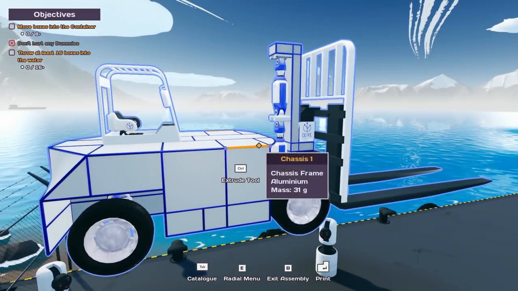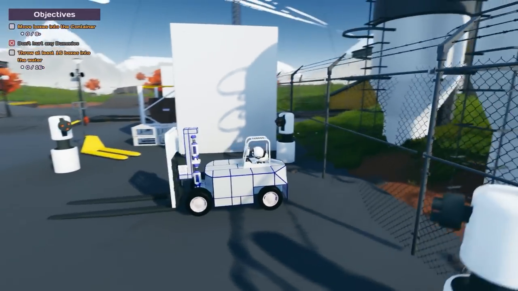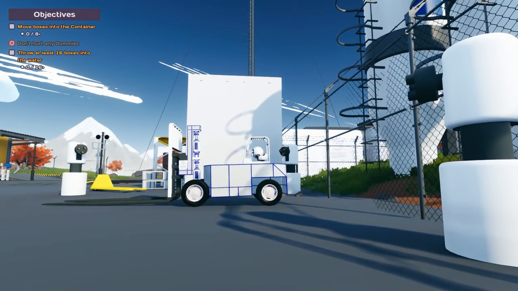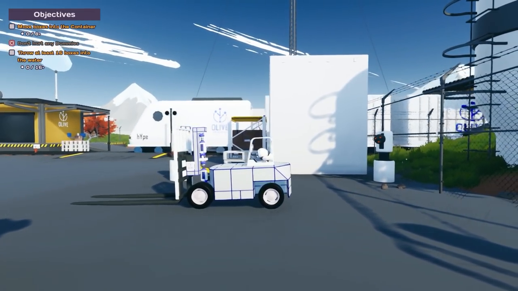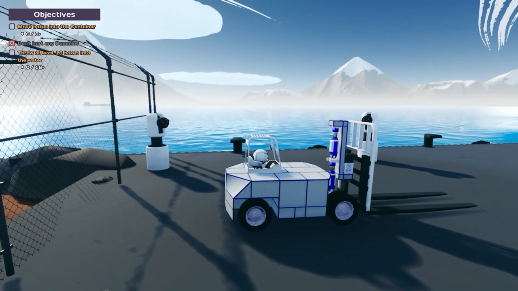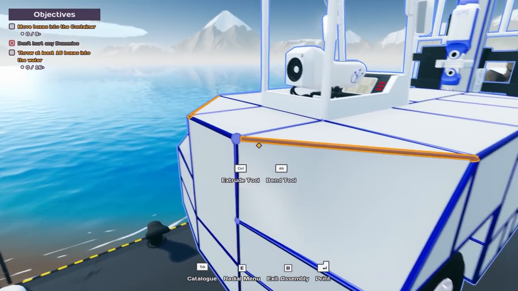I don't think this is still enough weight. Let's just try it out here. The forks still kind of sag. So we definitely need to add a lot of weight to the back to make sure that suspension is fully compressed on the back. And then, of course, we've got to do some control stuff. So how can we add a lot of weight?